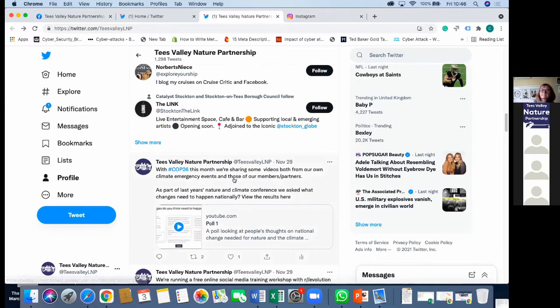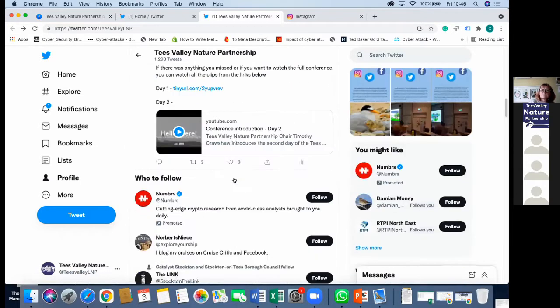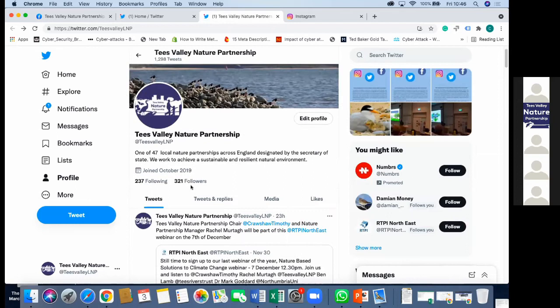In terms of the type of content across Twitter and social media, for me, when I work with clients, the key word to think of with any social media content is purpose. You've got to really understand what the purpose of your social media content is and what you are looking to achieve. Because I see it with lots of organizations across multiple sectors: people tweet for the sake of tweeting.